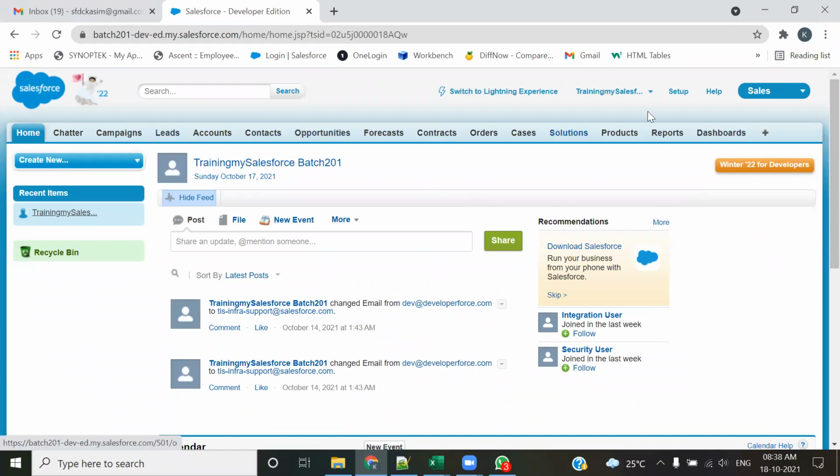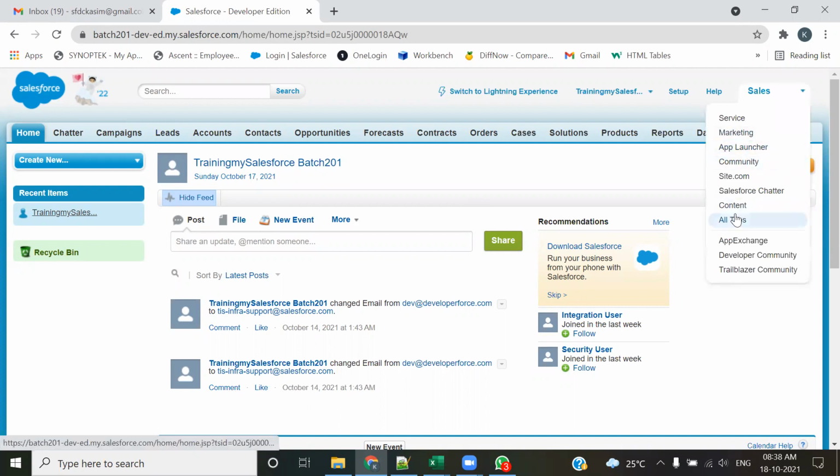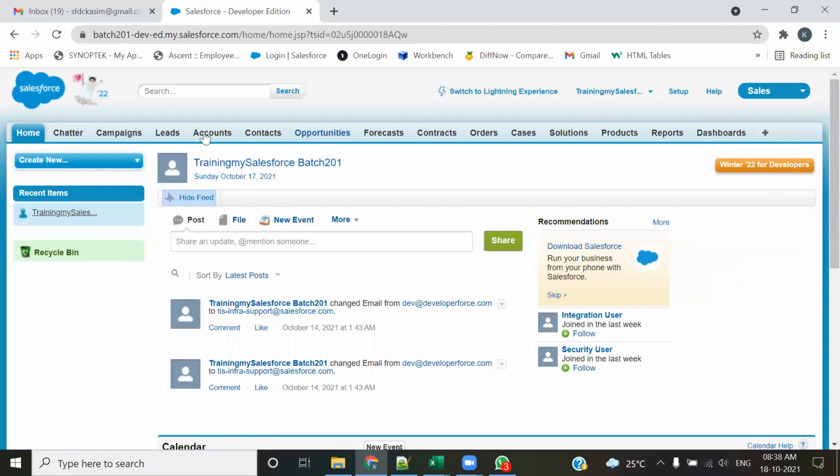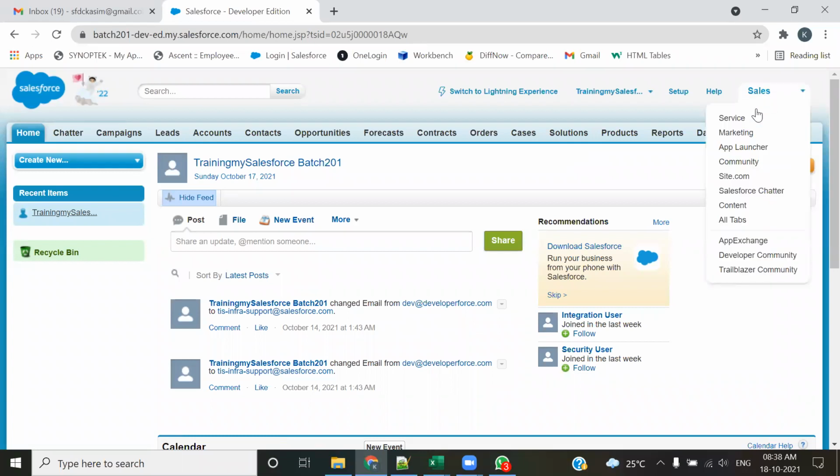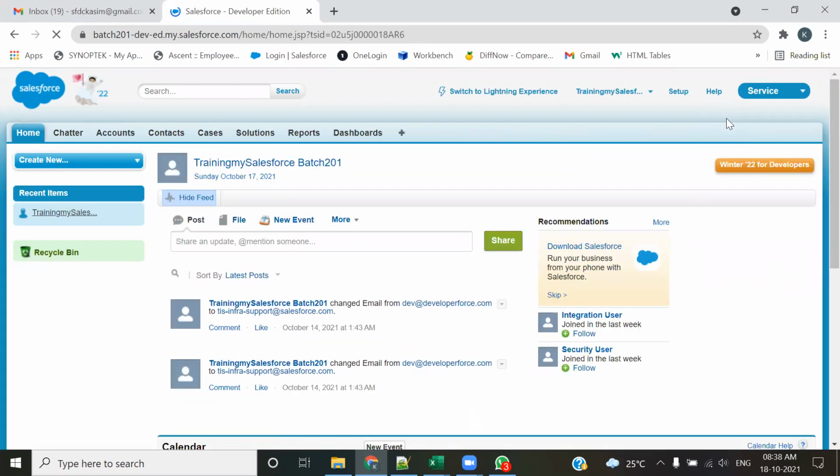That doesn't mean कि ये customization service cloud or marketing या किसी और application पे चलेगा. For every application, you have a separate set of customization. The changes you are making over here are related to this application. But when you move from this application to another, certainly the things are going to be changed inside the tab also. So everywhere you need to apply a fresh customization if it is required.